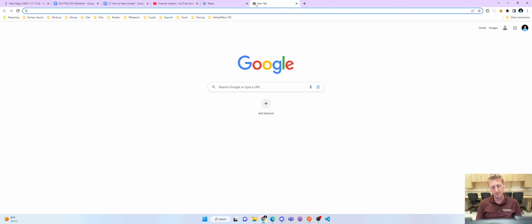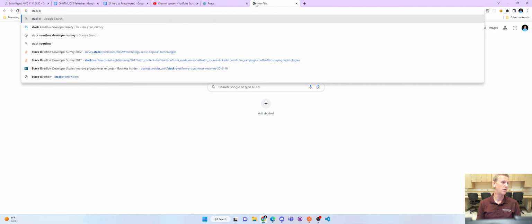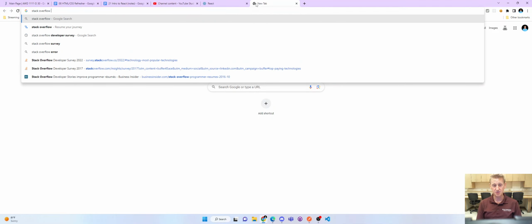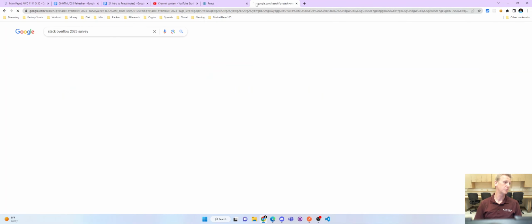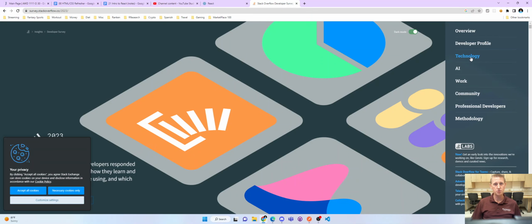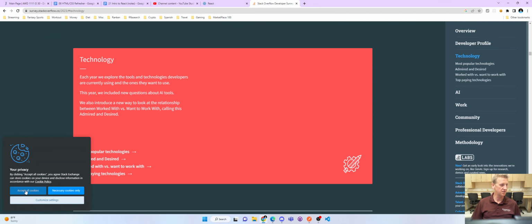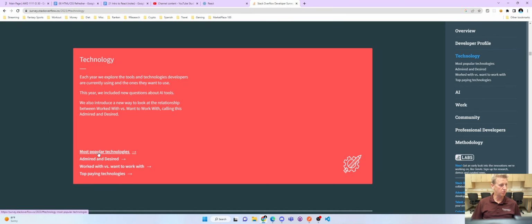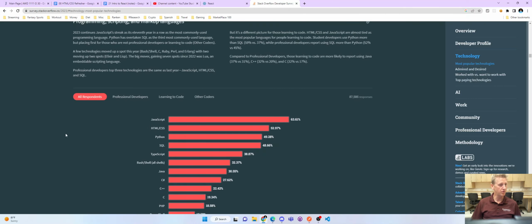out there. Every year, and if you know me, you've probably seen me use this source of information before, there's a developer survey on Stack Overflow. They just released their 2023. When you go to technology, basically, what are people building with?